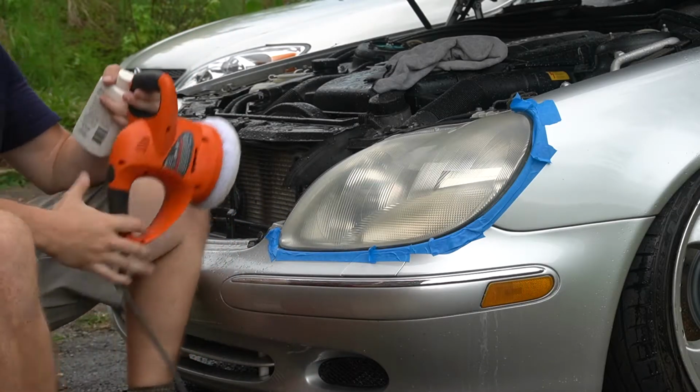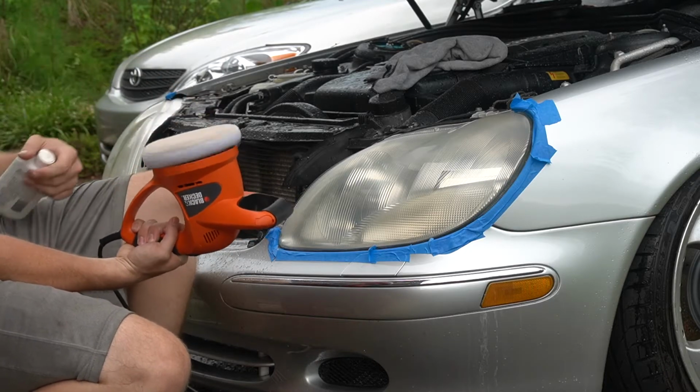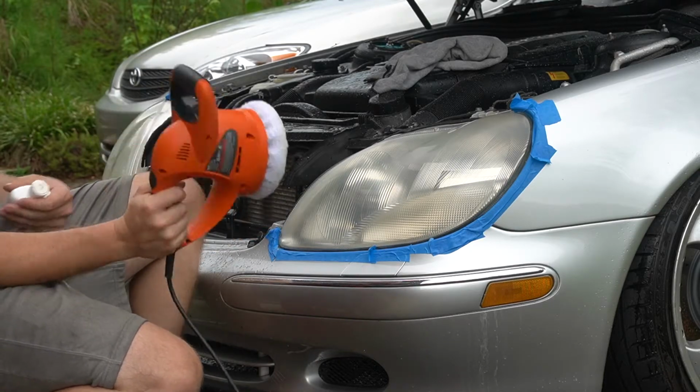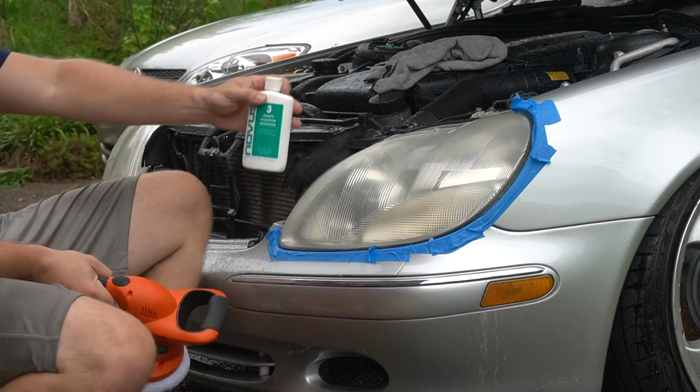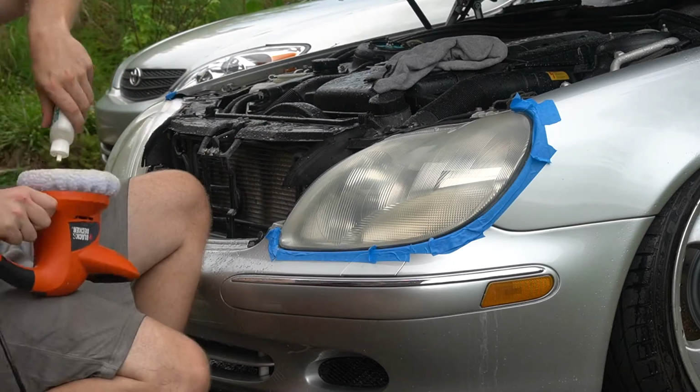All right, I got my orbital polisher. About to hit it up. See how it does. I'm gonna start with the number 3 heavy scratch remover. See how that does.